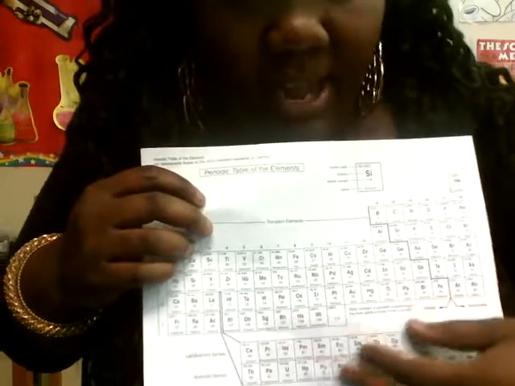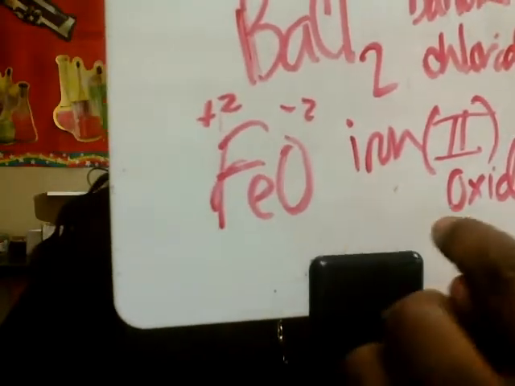Can y'all see? Anytime you have something right here and something down here, that's when you may have a challenge, right? And then you would have to specify using parentheses and a Roman numeral what the charge of the transition metal is. This has been Bonding and Naming, and I have enjoyed this time with you.